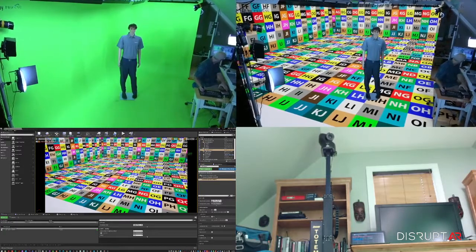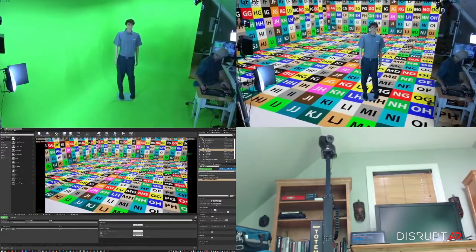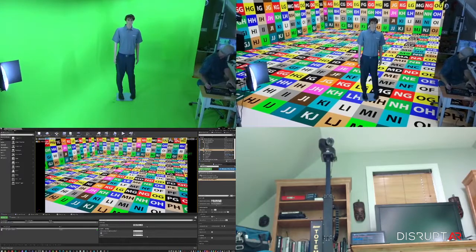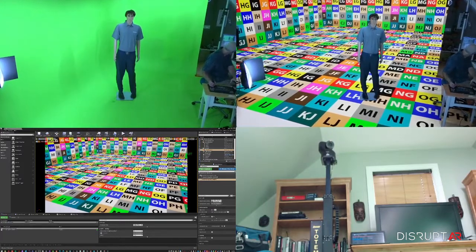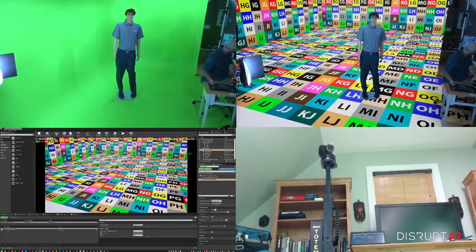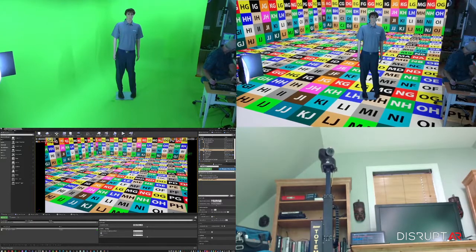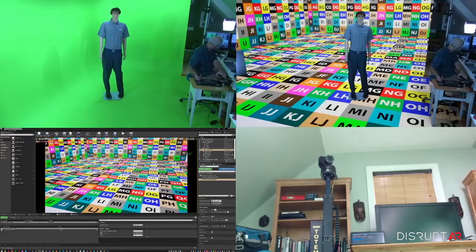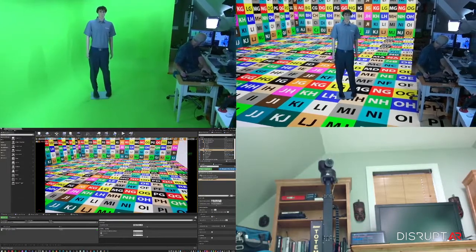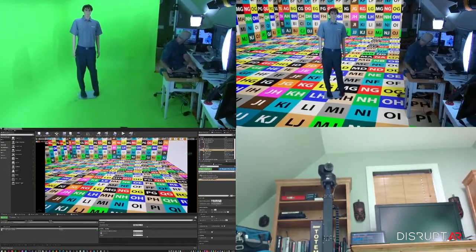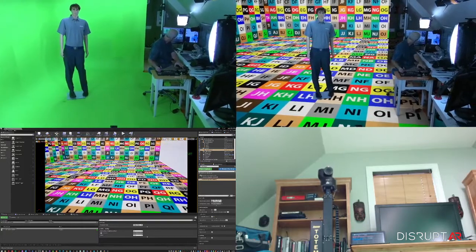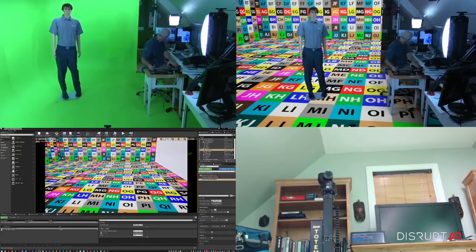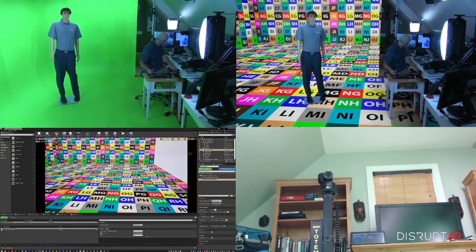All right, I'm gonna go down again, zoom in a little bit, and just totem down to eye level and start tilting up. And I'll start up doing a little pan, and you'll see, watch his feet on the floor and how they stay registered to the grid. This is the best way to test your tracking, is to put a grid pattern on the floor and move your talent around and see how well they stay registered.